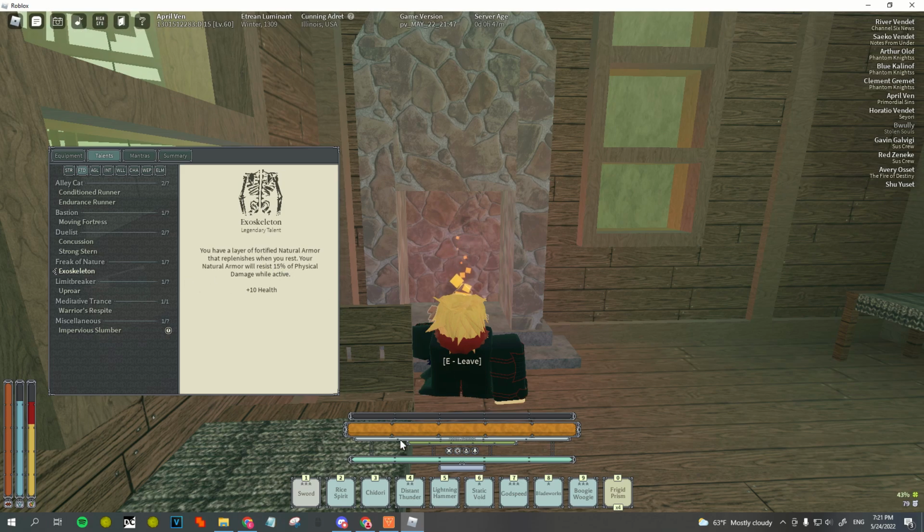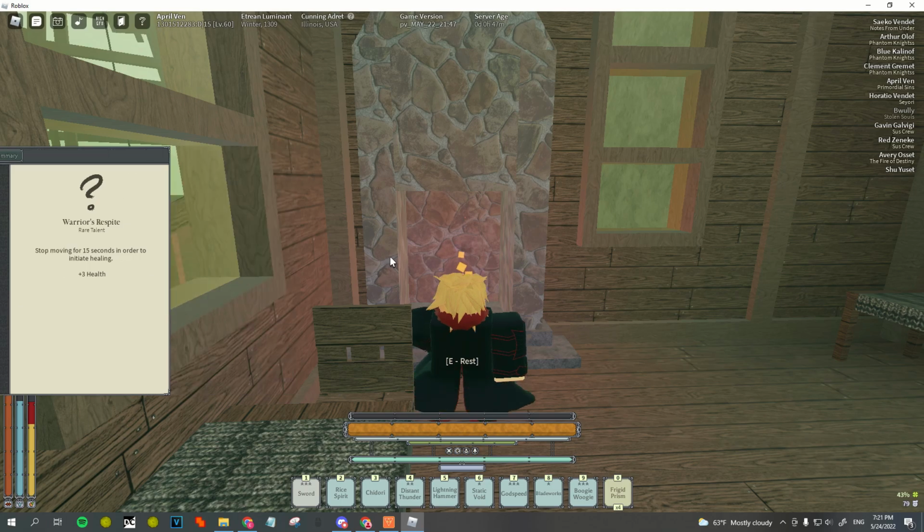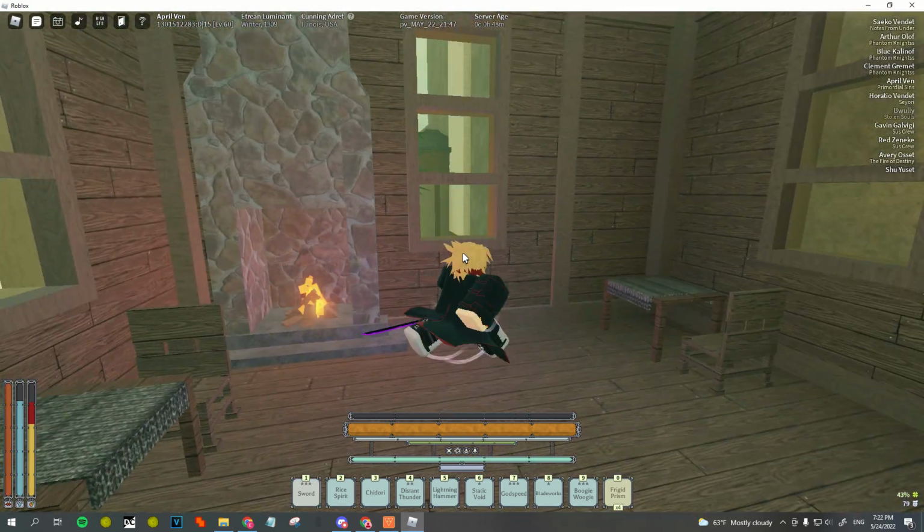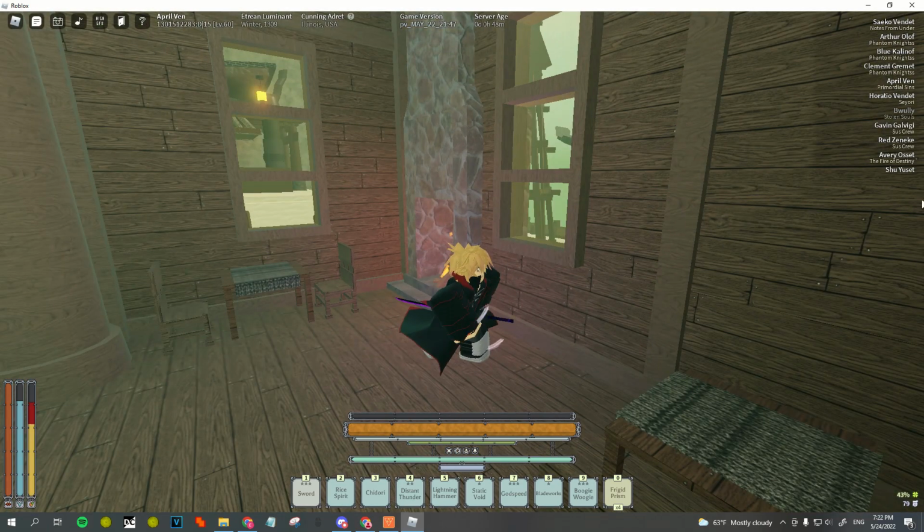And yeah, it's just really good because you can regen at a campfire and get 10 health for it too. Uproar was like another filler. It's not that good, but it's not bad when it happens. It's really situational. Whereas Respite, you can combine it with Conditioned Runner. When you're hiding somewhere and you don't have a campfire, you can do this, and I'm pretty sure Warrior Respite will activate in like 15 seconds or so.